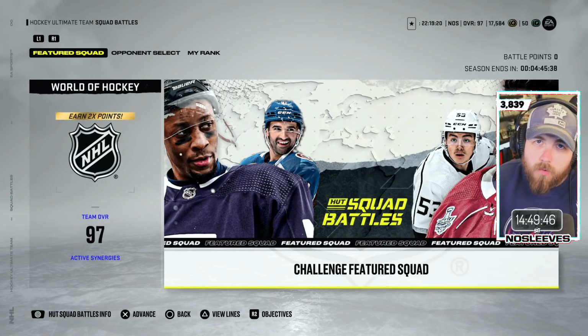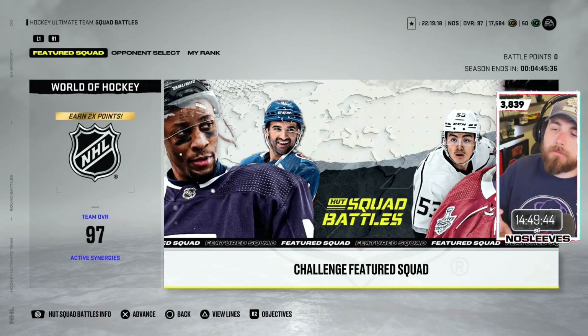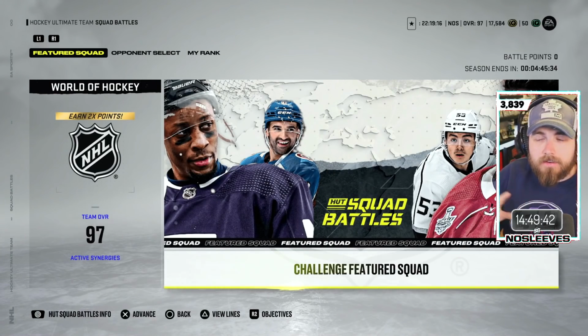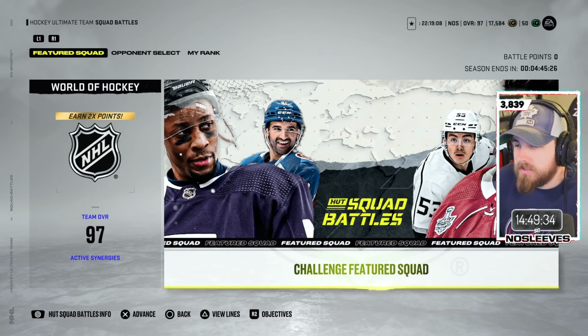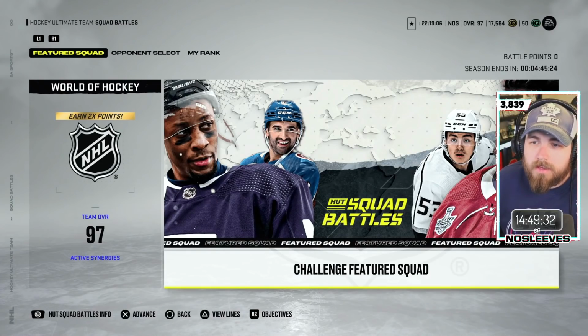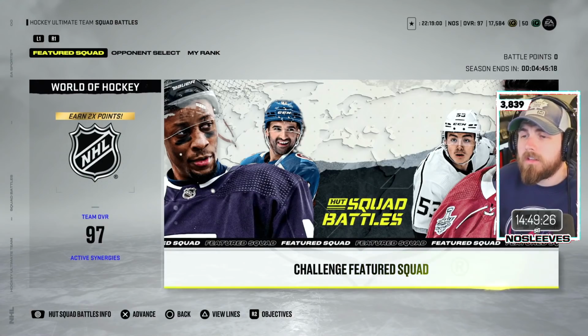The featured squad, I actually like this feature. I like what it highlights, everything like that. I think that it should be teams. I guess this would be a little more difficult because some alumni aren't on there, things like that. But let's say one of them is the 97 Colorado Avalanche or Detroit Red Wings, and you've got to play the Detroit Red Wings from 97. I think that would be a little more fun, as well as creators.